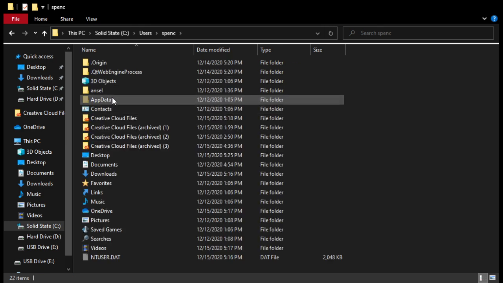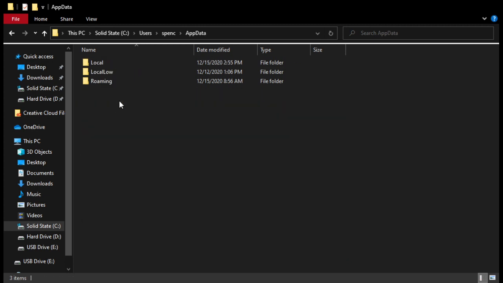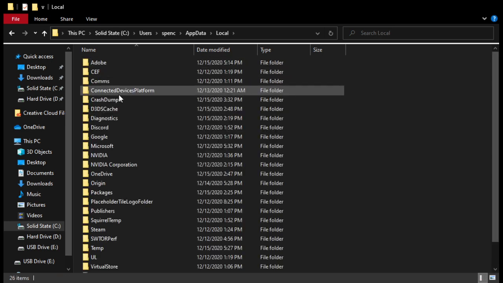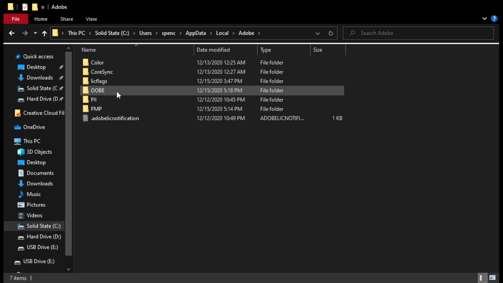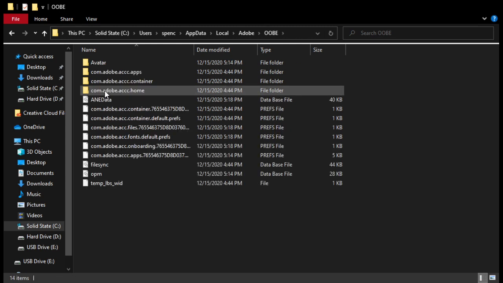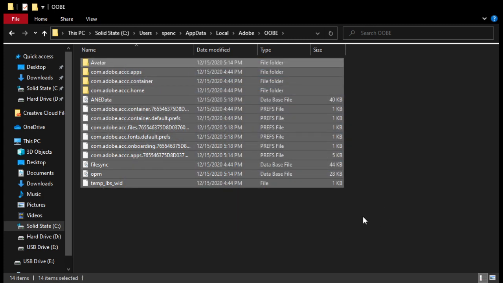That's gonna be named something else. The next step, you're gonna have to go into AppData, which is right here. It's towards the top. It's in alphabetical order, I believe. And then you're gonna go to Local, and then you're gonna go to Adobe. See, they just don't tell you any of this. They just say, hey, find this file called OOBE. So, and then obviously you're gonna go here, and what they tell you is to delete all of this.